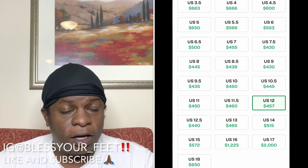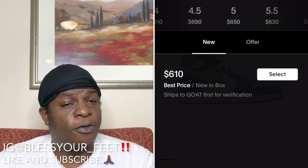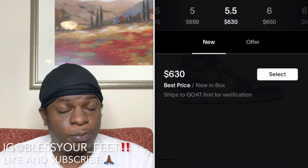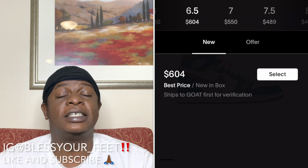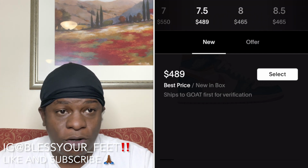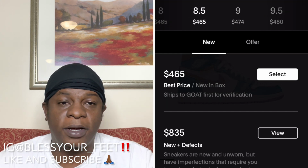And then when you look at GOAT, pretty much the same thing, man. You are looking at $500 plus on GOAT right now. You feel me? These prices that this shoe is going for are literally ridiculous. The hype for this shoe is crazy. You would think this shoe was a collab shoe, and it's just an Air Jordan 1 that's coming out in 2021, but people are so hyped about this shoe, man.